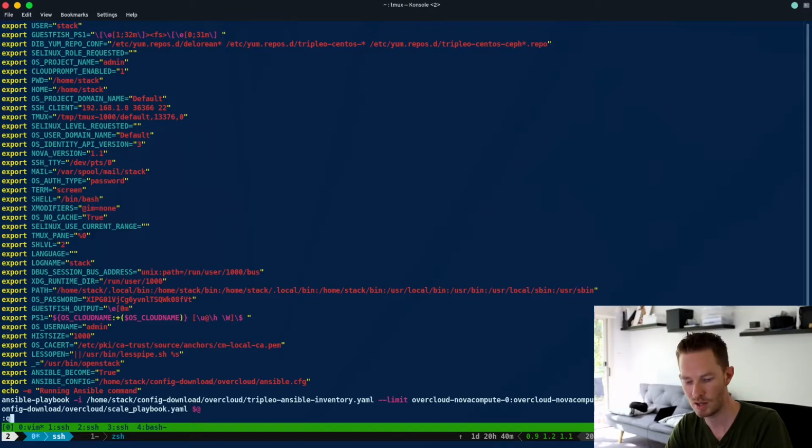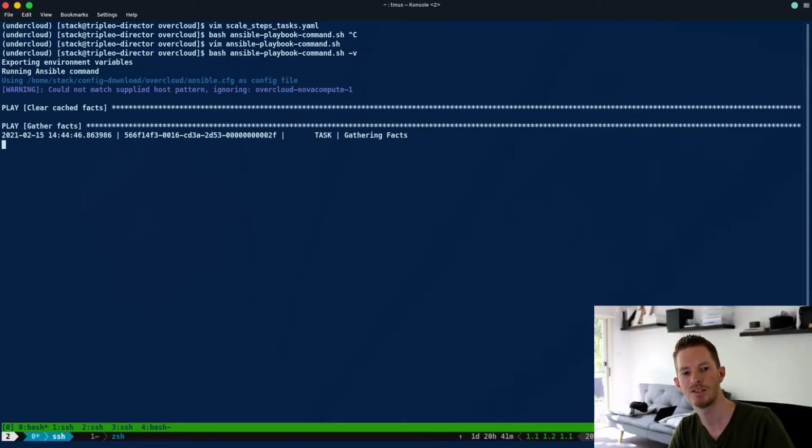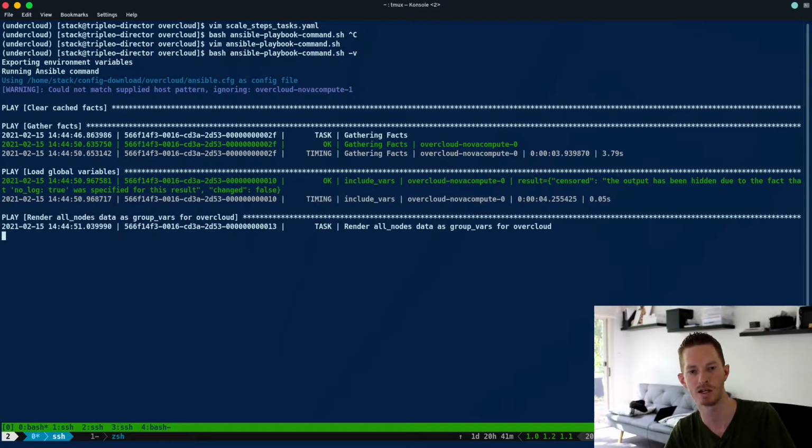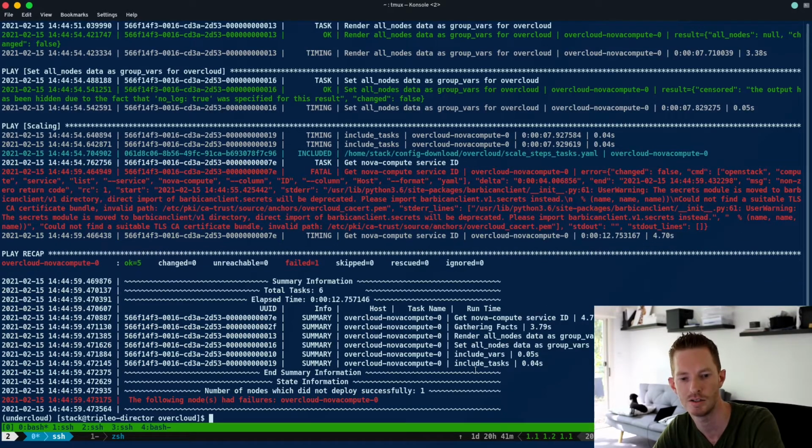It's just going to append those arguments. So what I mean by that is I can run bash ansible playbook command and then put -v, for example, to get verbose output, or vvv to get connection debugging output. We'll just put -v for now, and we're just going to run that, and we're going to see if our OS CA cert environment variable has made a difference to that play when it gets to it. It happens pretty quick, so I might not pause. So it should happen just here. We can see that it's already up to that task.